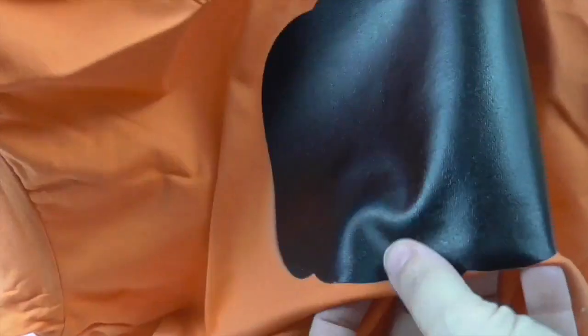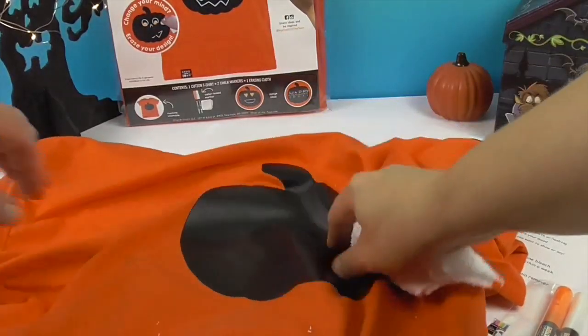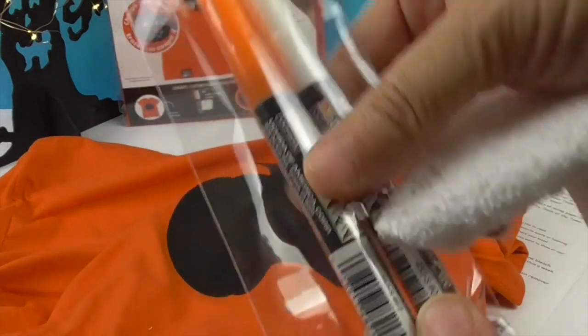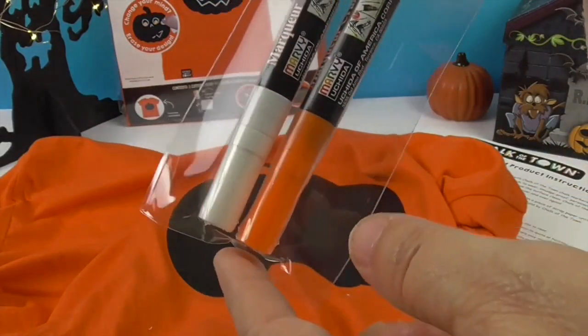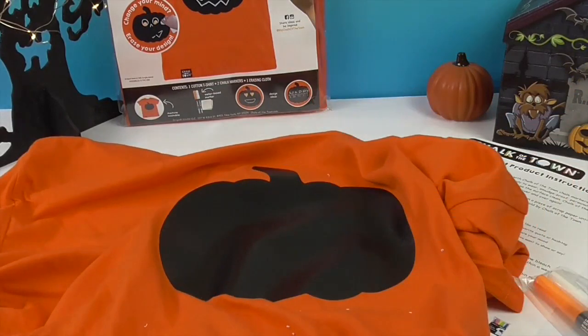And so you are able to use this whole pumpkin space to decorate your shirt. It comes with a little rag that you can wet and wipe it off. You'll want to make sure it dries as you're decorating it. Once it's dry, it won't come off unless it's wet, like we said. It comes with two awesome orange and white markers, so you take the lid off, push down on them, and get them started. Then they will be ready for your chalk drawing on your t-shirt. All right, so now we're going to decorate our t-shirts, and then we'll show you what we came up with.